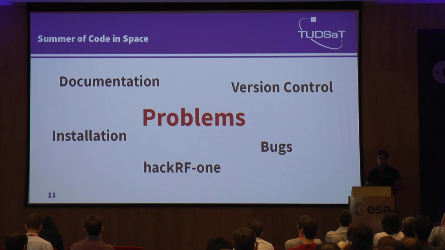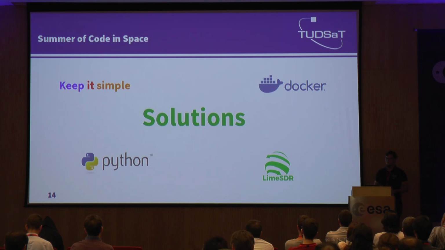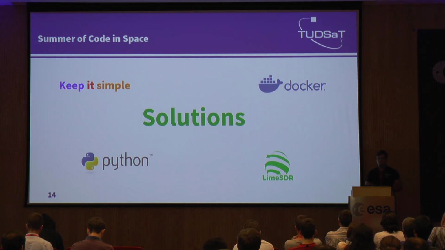So afterwards, we worked out some solutions. One of them is using Docker. We started setting up a Docker file for installing GNU Radio to make it easier to deploy. We will not use GNU Radio anymore for packet detection or anything that has to do with the data in the end. We will do this outside of GNU Radio. We will stream a bit stream out with a ZeroMQ message queue or TCP or something like this and do it in Python externally because it's easier to control.